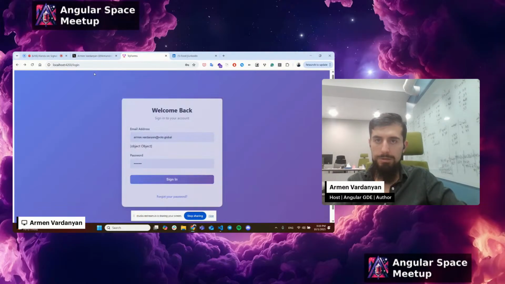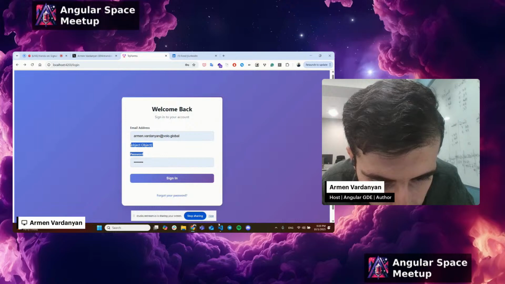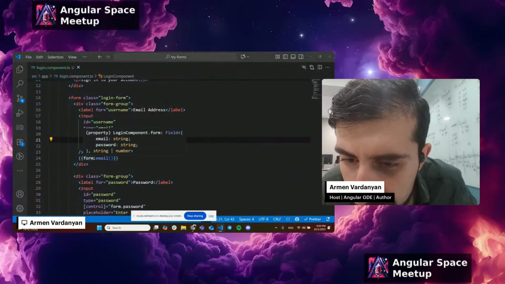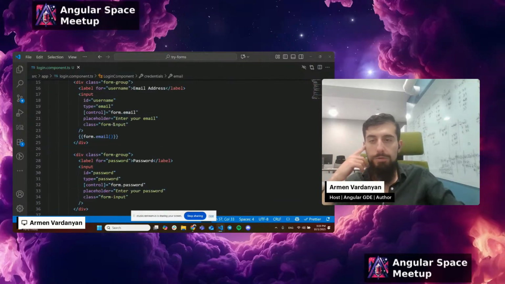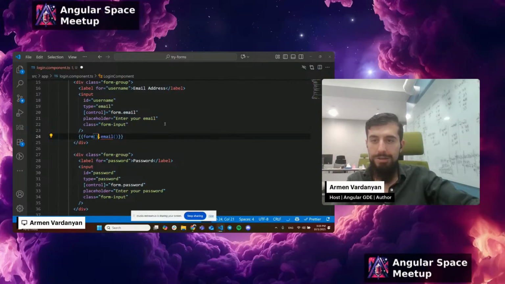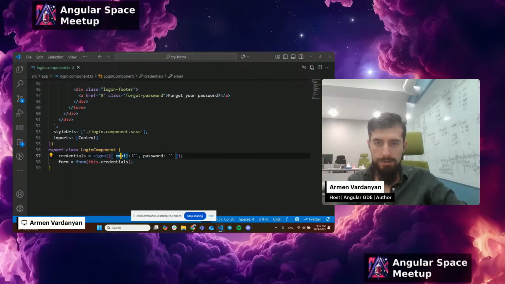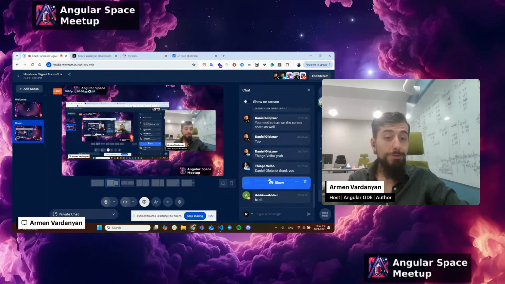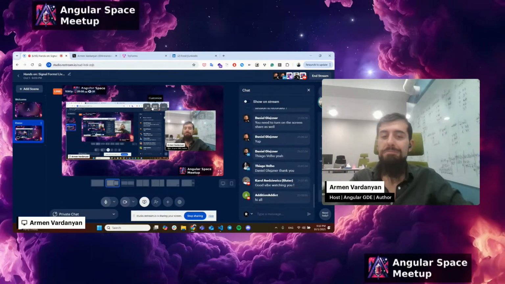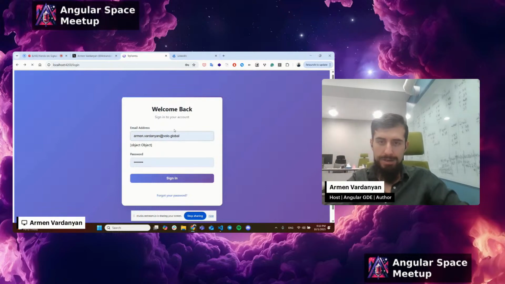Let's go back to the login page. It says object login. Did I need to? What did I do wrong? Wait. Email is. Do I need to see? This is one of the things that is kind of confusing. Do I need to call this? No, I don't need to call this. Why is this showing email is a string? So why is it showing an object? Let me check the comments and see if anyone was trying to help me. No. Hi. Wait. So why is this working like this?